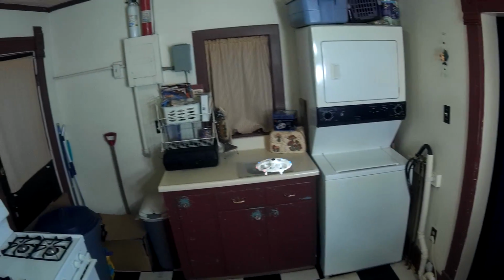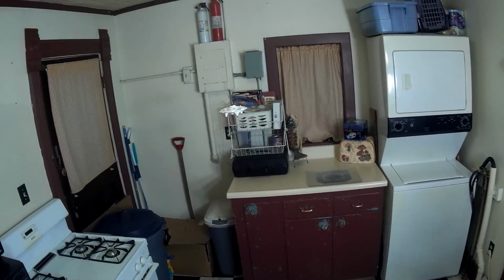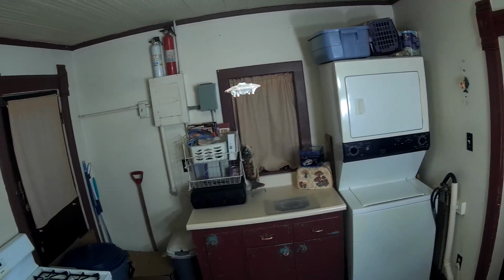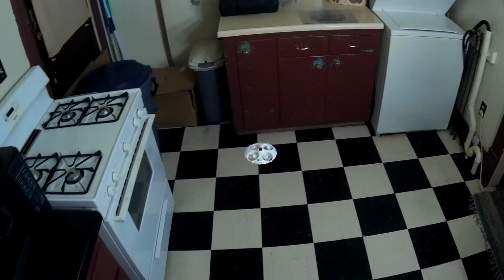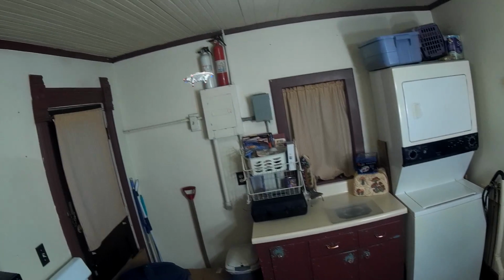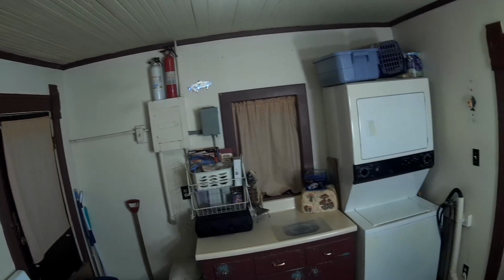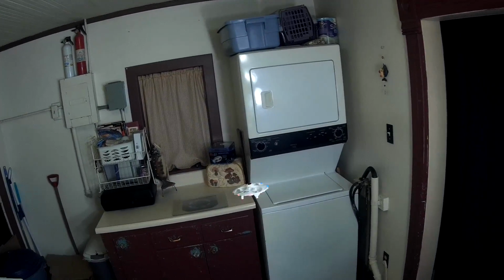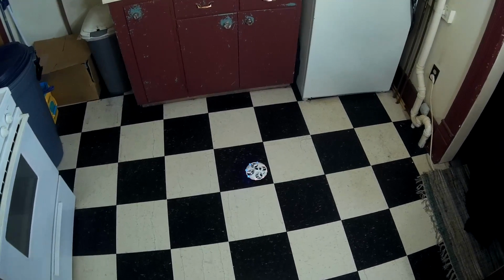Let's do some flips. A little bit slow on the recovery, this thing's a little bit heavy. And just due to the design, you can touch the ceiling. Kind of has, you know, prop guards just in its frame, but doesn't really work.